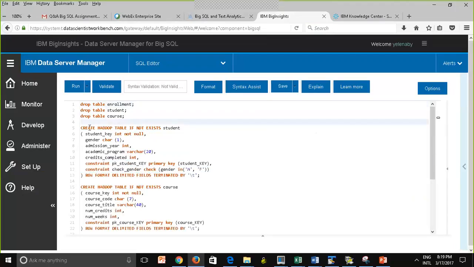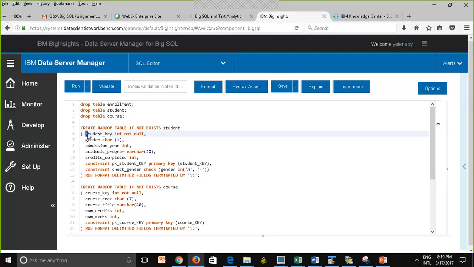Now I'm going to create the first table, student. Create Hadoop table if not exists. The reason I put if not exists is that if the table already exists, my statement will be ignored. I'm not going to get an error, but at the same time, it's not going to execute.